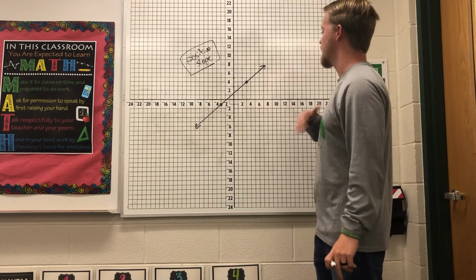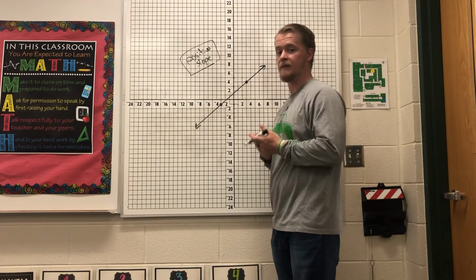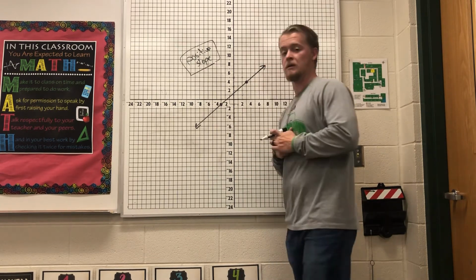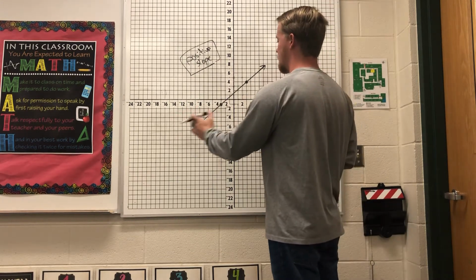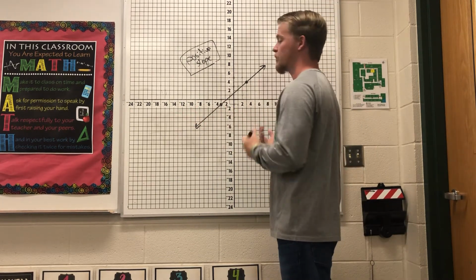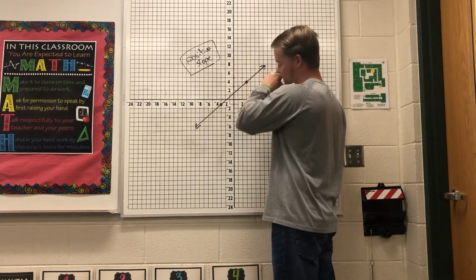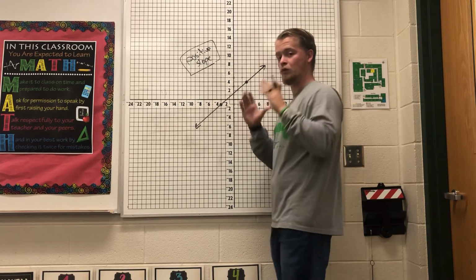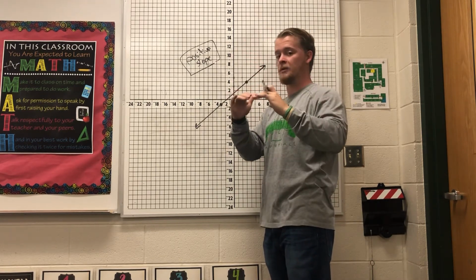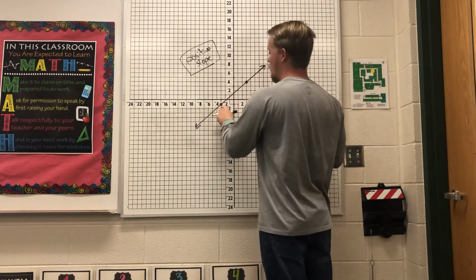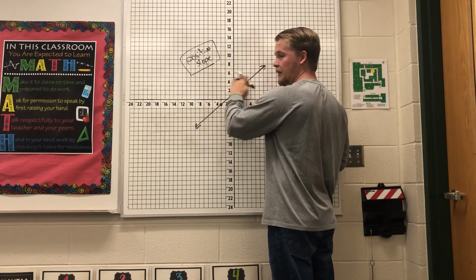Then from here, I'm going to use these 2 points to find the slope of this line. Usually it's easier if you go from the left point to the right point. Technically either is correct, but I'm going to start here and go to this point. It's rise over run. Your y value is how much you go up or down, and your x value is how much you go left or right. So I'm going to start here and count how many I have to go up to get on the same plane as my other point.